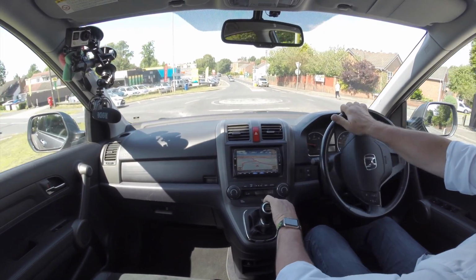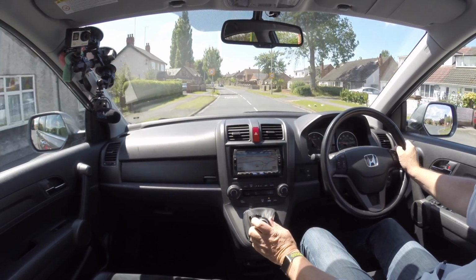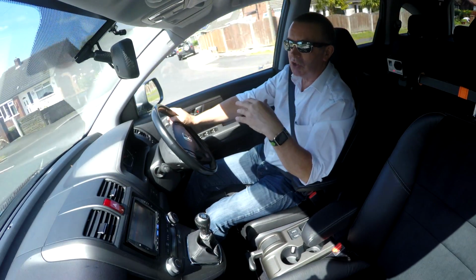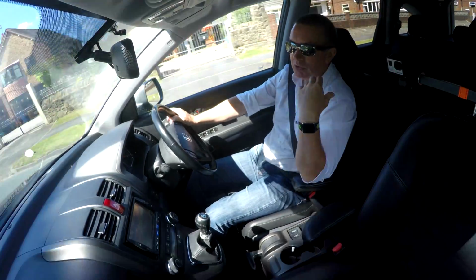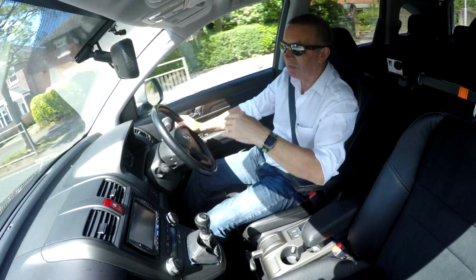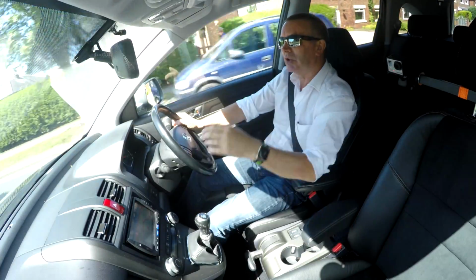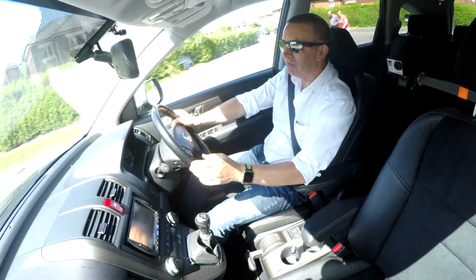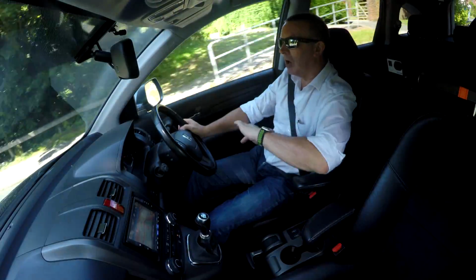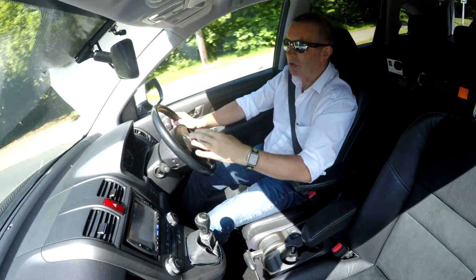Alloy wheels. It has plastic wheel arch and sill protectors. It's also got kind of a dual floor boot. It's separate compartments so you don't pile all your shopping onto each other and squash the bottom stuff. It has a separate layer or a spacer that you can put stuff on top, and then you've got the load cover, so it's hidden from prying eyes. It's a virtually flat load space as well. The whole tailgate opens up, and even a section of the rear bumper, I suppose, is on the bottom of the tailgate.